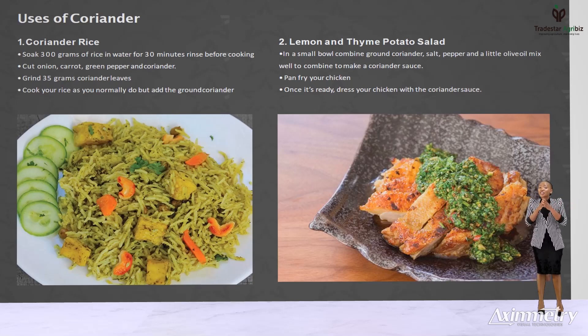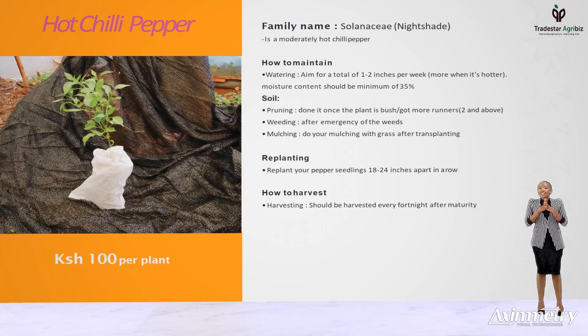The hot chili plants we sell are from 8 weeks from transplanting to blossoming and fruiting age. Depending on the age you want them, we package each in a 9 by 15 bag with composite manure and red soil, making it easy for you to either continue growing it in the bag or transfer it to your garden or balcony pots. For maintenance, ensure to water once a day on normal days, but on cold days, thrice a week will just be enough. Hot chili peppers pair well with marinated barbecue chicken piri piri and also with tomato onion salad.